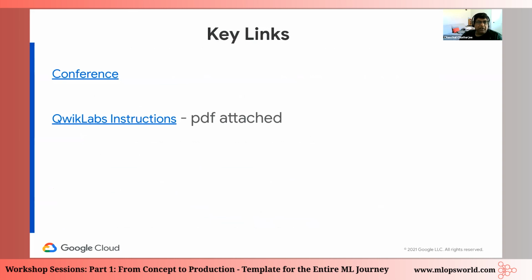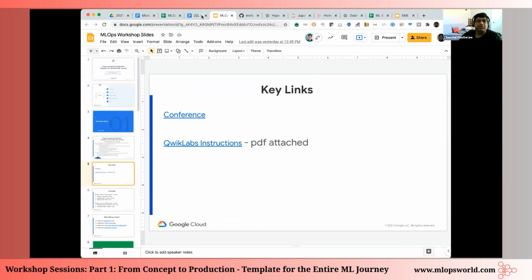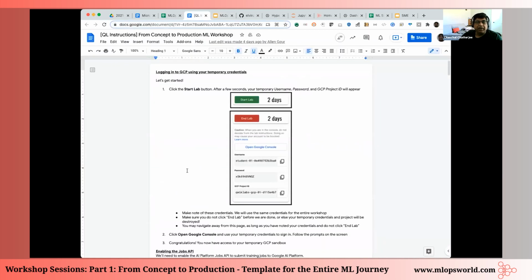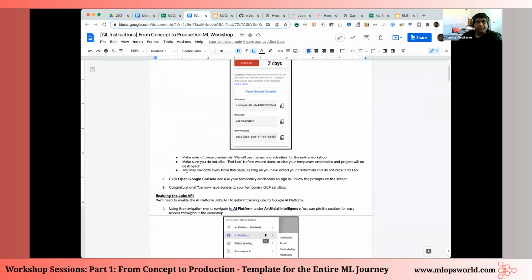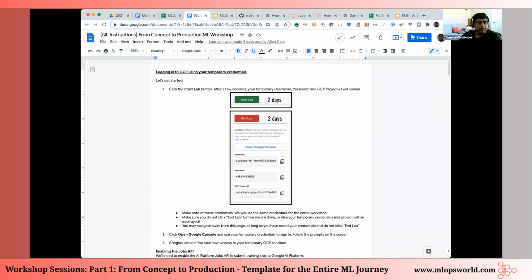For the conference link, we don't have to go through that. And the Quick Lab instructions. Timothy, do you have the QuickLab instructions embedded in the QuickLab account, or do I need to distribute a PDF version of that? How are we doing this today? A PDF would be nice just to send out to everybody. I think these instructions might have come with the email, but they're fairly straightforward. If we want, we can take probably 5 minutes to actually go over this.